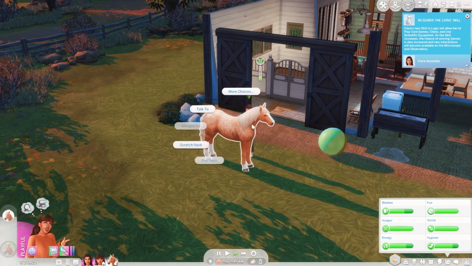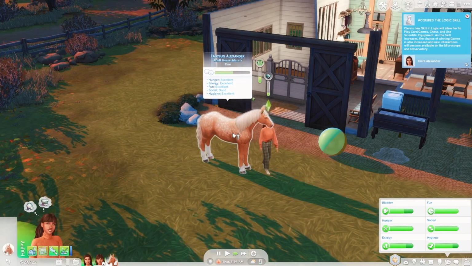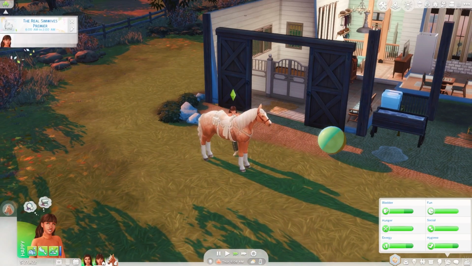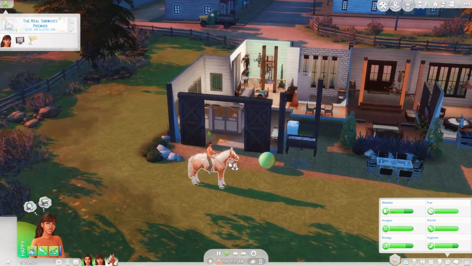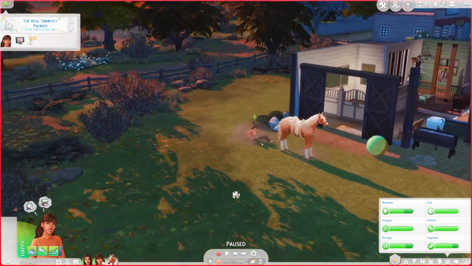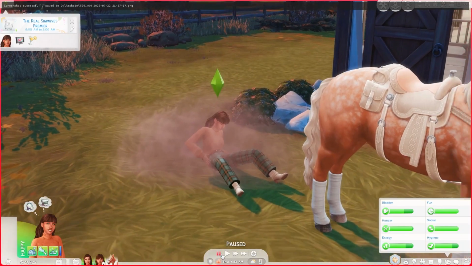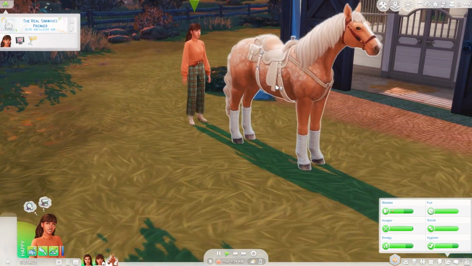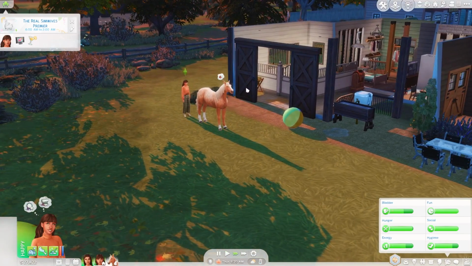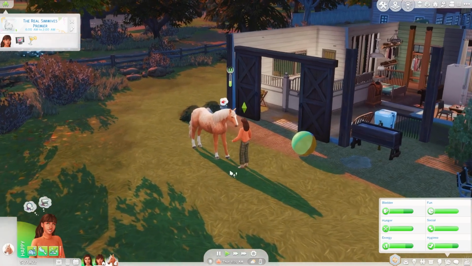Okay, she needs a toilet and she wants a shower. The Real Wives premiere. Oh! Oh no, we got thrown off the horse. Poor Dawn, no. She's so proud of herself. Well, she is clumsy.